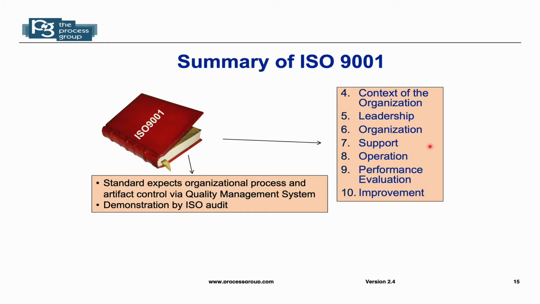ISO 9001, as I said before, is really a very high-level standard of the whole set of processes. And so typically people would define a QMS, a quality management system, like a set of policies and guidelines for how they're going to run their business. And there will be an ISO audit, typically by an external auditor, to kind of show where you are. So if you look at the far right-hand picture here, we have the sections of ISO standard. Again, it starts at number 4 because of this introductory material in the first 3 sections, and they cover the gamut of topic areas at a very, very high level in the organization.